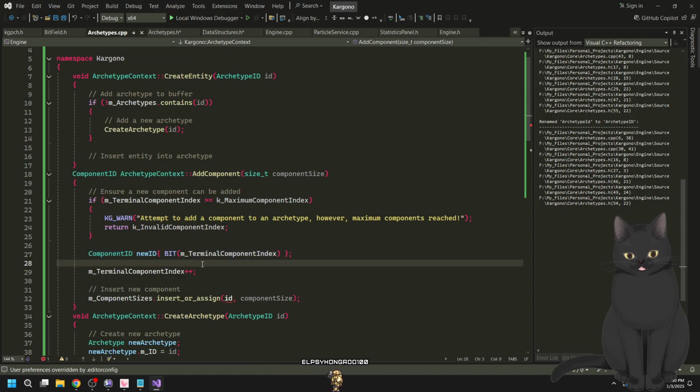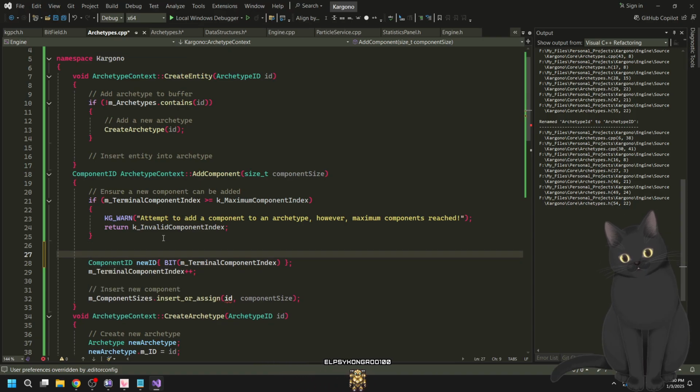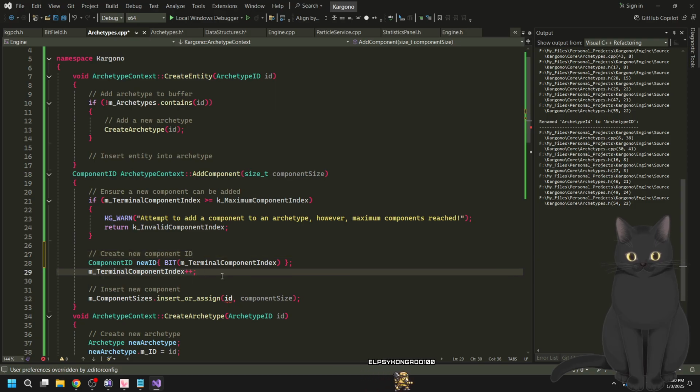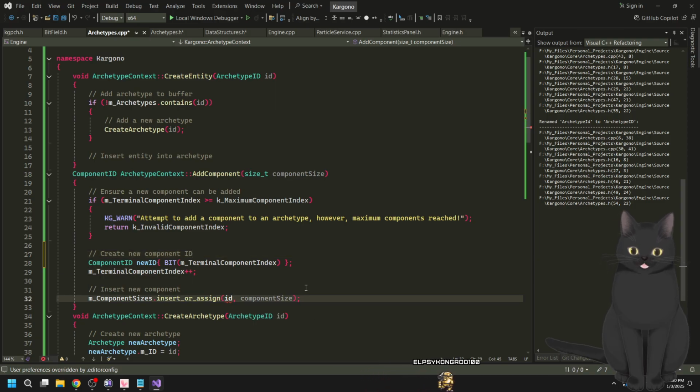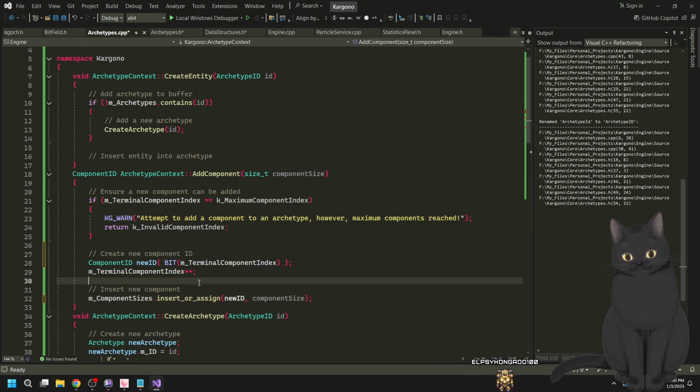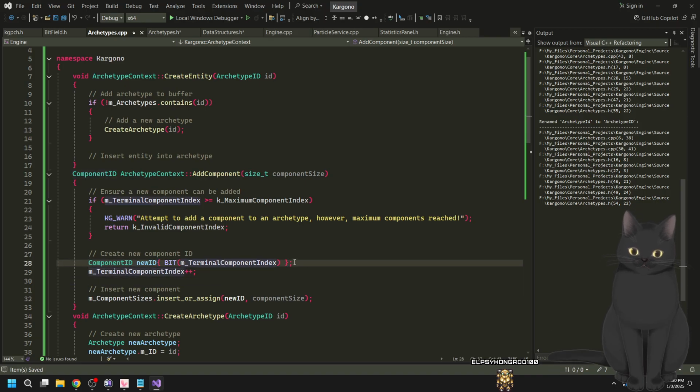Then we increment this. Create new component ID. And then new ID. And of course, this is what we're going to be comparing against.